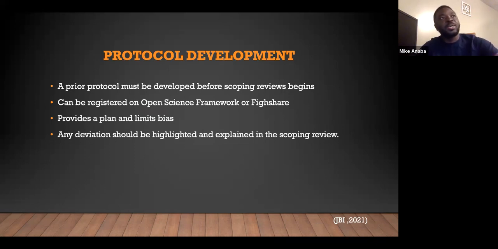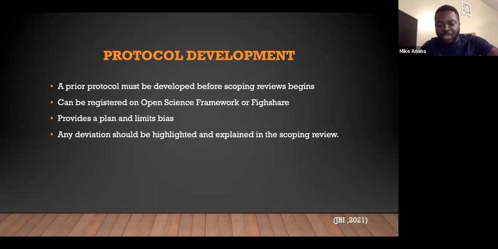and provides you the opportunity to limit any biases that might not be mitigated if you didn't have any guide or any steps that you were trying to use to undertake this. And the protocol is also an opportunity for you to help other researchers understand what you are currently conducting, so they will not be recycling the same issue or topic that other researchers may be working on.